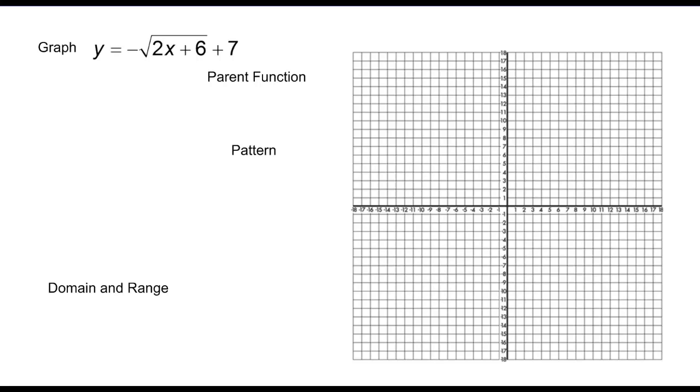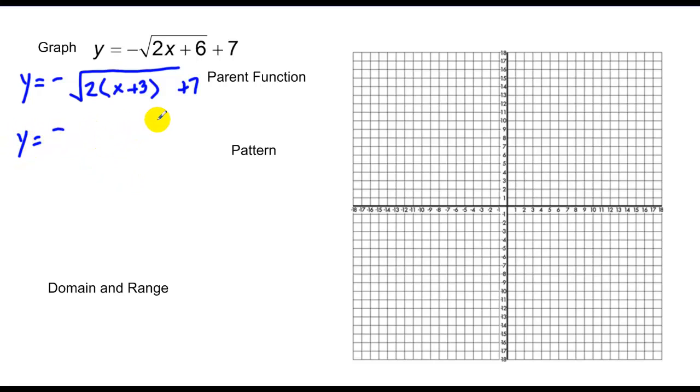Getting close to being done. A couple more examples. In this case, we notice there's a negative on the outside that acts like an a value. Coefficient of 2 in front of the x, that's got to change, so we're going to have to factor and move from there. So let's go ahead and do that. y equals negative. Factor out the 2, so now we have a coefficient of 1 on my x plus 7. Notice this multiplication of 2 has to be down in the denominator, much like the last problem.